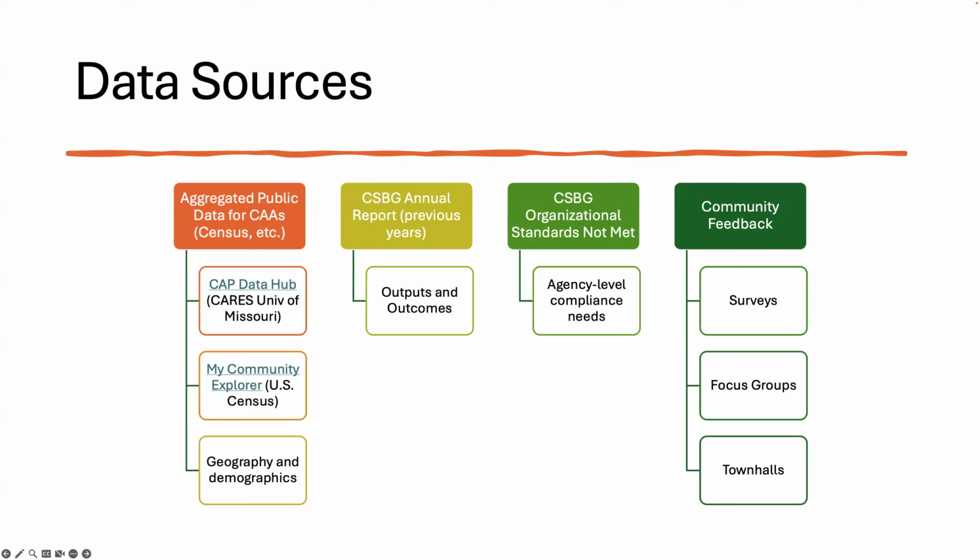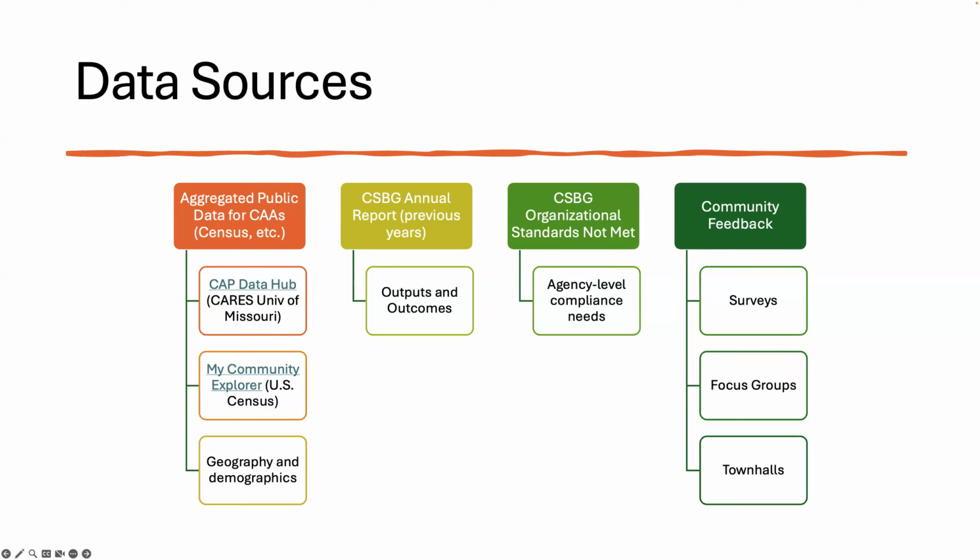This is also information that consultants tend to use and may come about that data their own way. You know that as part of a community action agency that you have access to these tools for free. Okay, the CSBG annual report you'll want to look at as a data source because you'll take last year's information and compare it against the data that you collect.